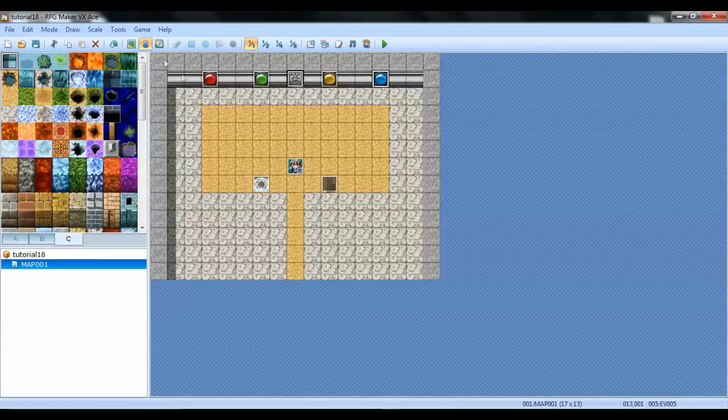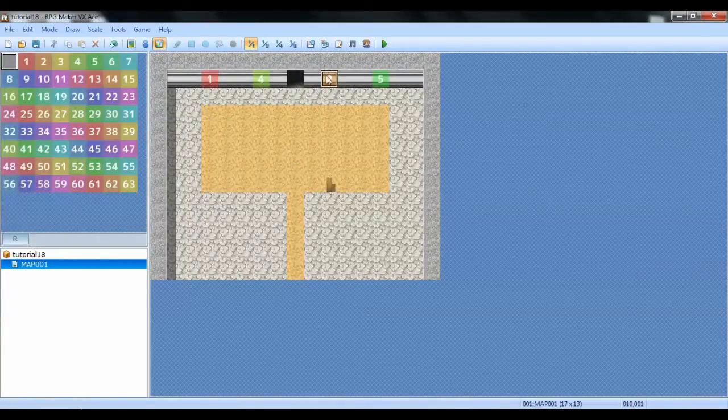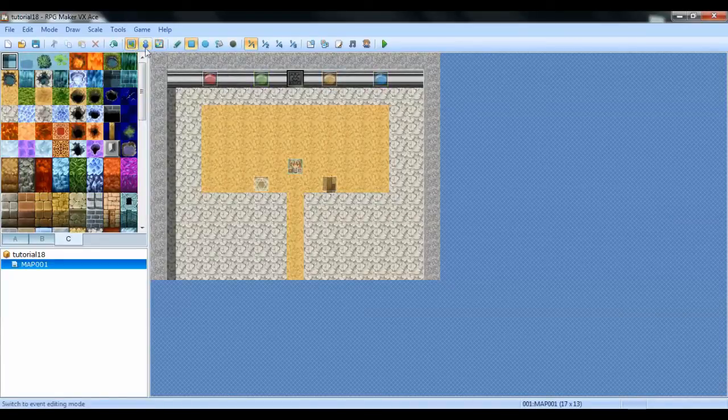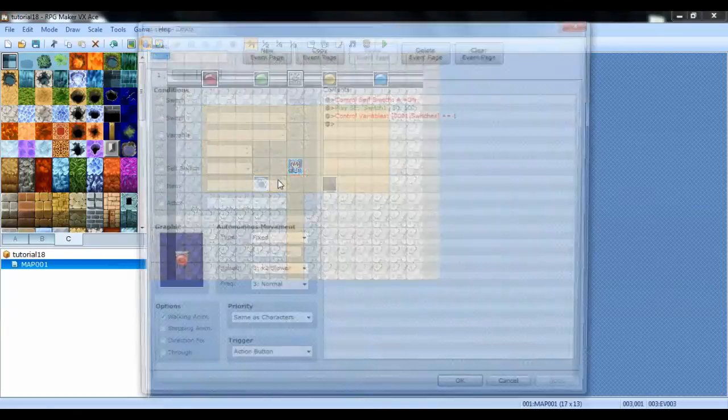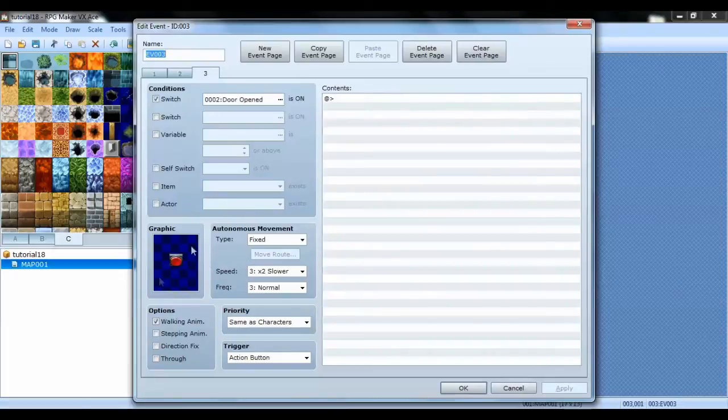Now, since we know that 1, 2, and 5 equal 8, when we change, well, I'll just show you. And I know I say that a lot. I'm actually working on it. I'm going to go ahead and open this page 3, and remember that we're keeping this graphic.